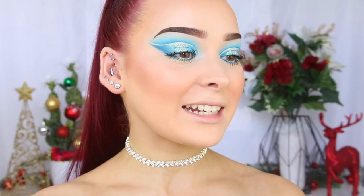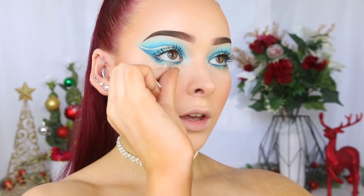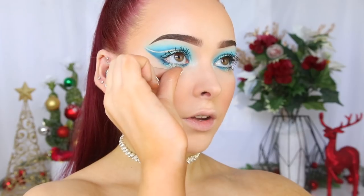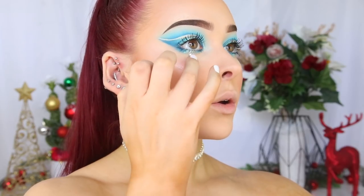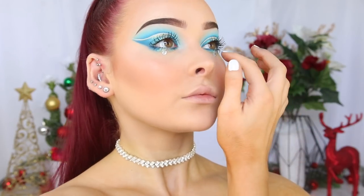Now I really want to add a gemstone to the center of my lower lash line. I don't know what it's going to look like or if you're even going to be able to see it, but I thought it would look like a little ice crystal or something. So I'm going to give it a go and we'll see what it looks like. Okay, let's give this a go. I'm going to go in with my finger because I feel like it's going to get stuck if I use tweezers. Ooh, how cute is this? Oh my gosh, I'm obsessed.